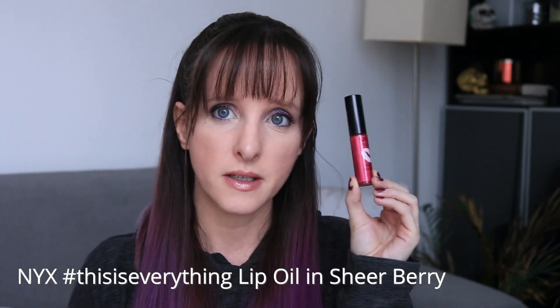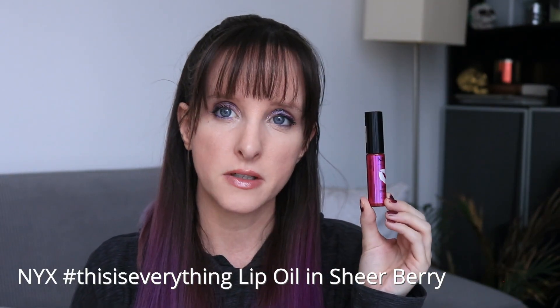So I have 10 products here. I've been going through my collection this past month, and some of them I want to try and finish, and some I just want to get some usage out of. The first product is a lip oil — this is the NYX 'This Is Everything' Lip Oil in Sheer Berry. I was working on a similar product but a different shade in a previous project. I don't intend to finish this one; I kind of just want to use it for the next few months and then roll it out of this project. I thought about maybe cutting the label — on a previous one I cut the label and was able to see progress. I might dissect the label a little bit so we can see some visual progress. I am weighing all these items as well.